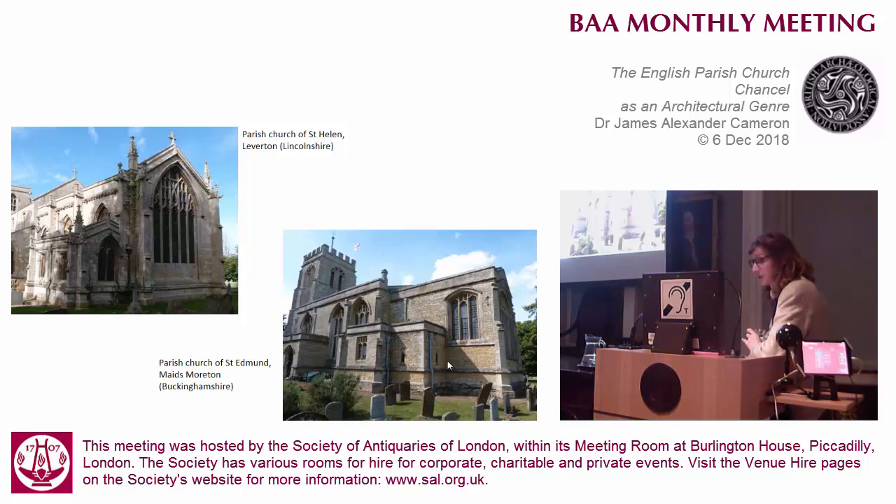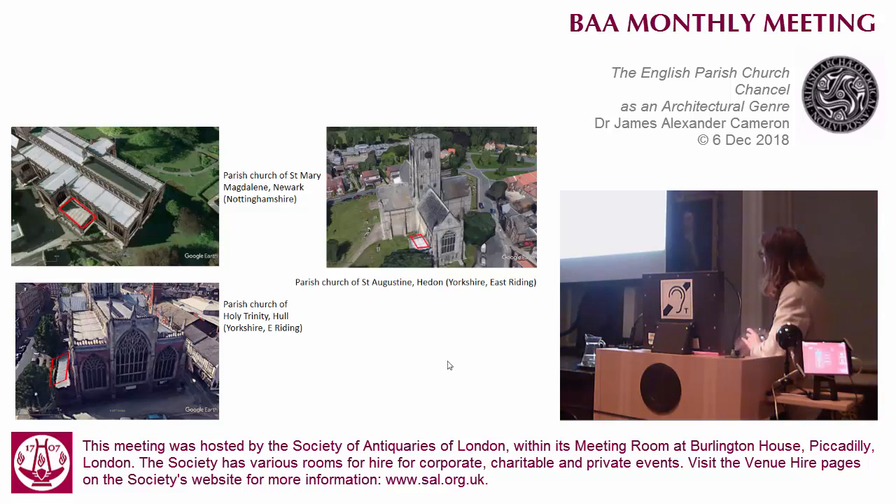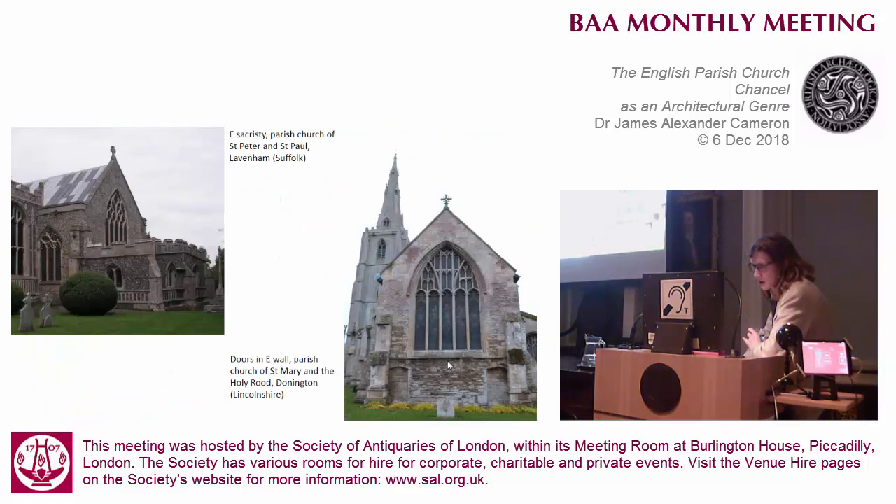Some are on the south side, though - these are all the ones that are big and approaching almost cathedral scale, even though they're still conforming to parish church two-storey elevations. They are unusually lavish and usually large buildings. And there are a handful as well on the east end - obviously St Peter Mancroft in Norwich is one that comes to mind, but it's a surviving one at Lavenham, a 15th century one clamped on the end of the 14th century chancel, and the surviving doors at this church in Lincolnshire.